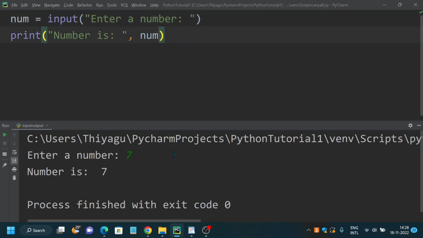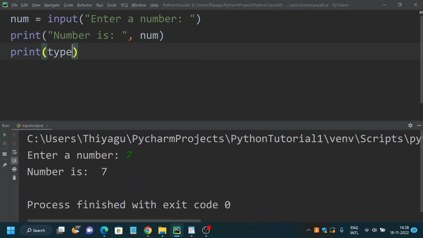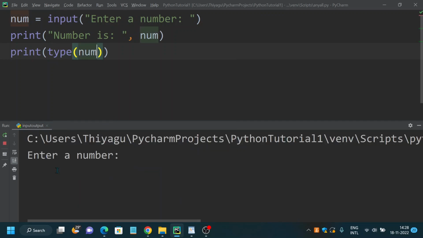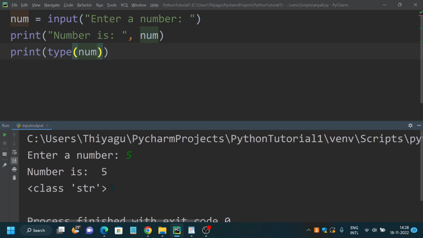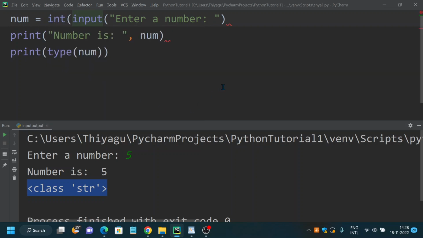By default it is of string type. For example, if I print the type of num, you can see that if I enter 5, the class is string. By default it takes string. In case there is a specific data type that you want to provide, for example if you want to provide integer, you can provide integer like this.